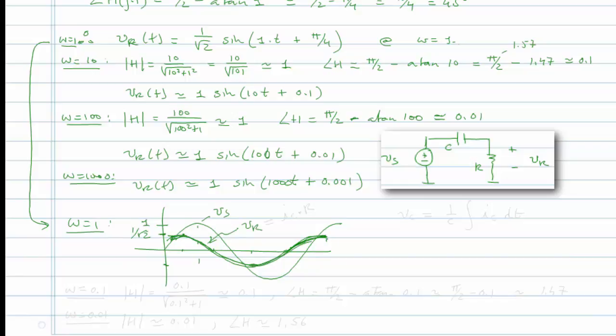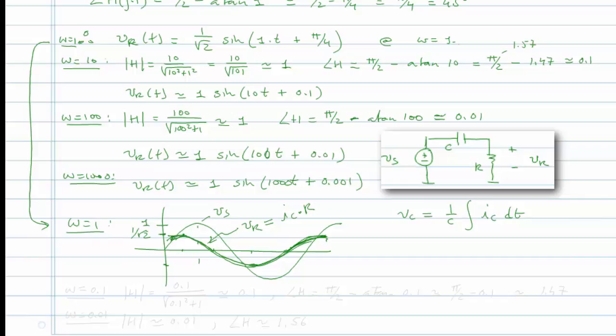Now think about this. Let's go back to the circuit. Say this is equal to IC times R, right? Because these are in series. And we know that the capacitor voltage VC is equal to 1 over C integral of IC dt. Right? It takes current over time to integrate and produce voltage on the cap.